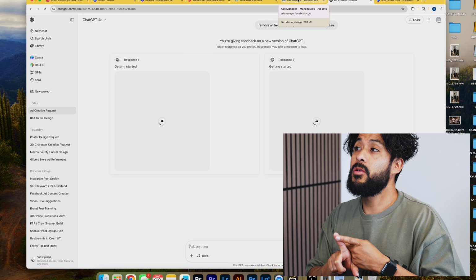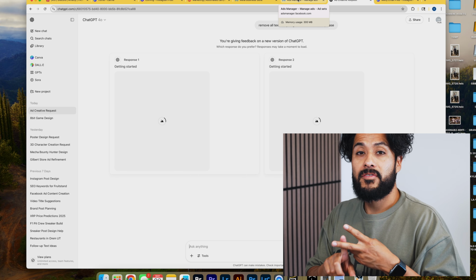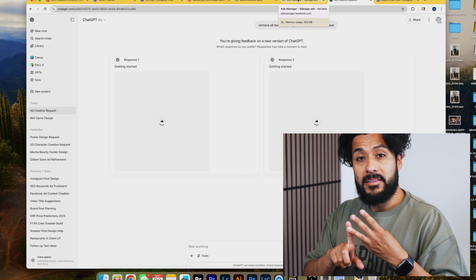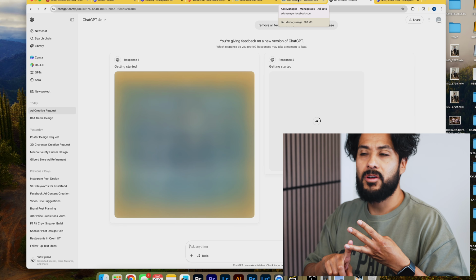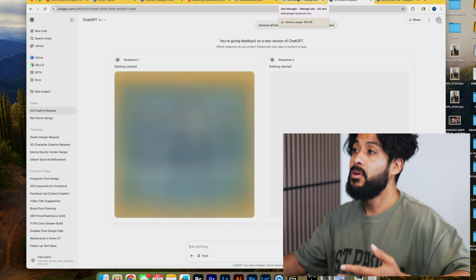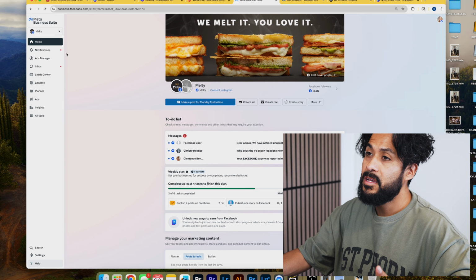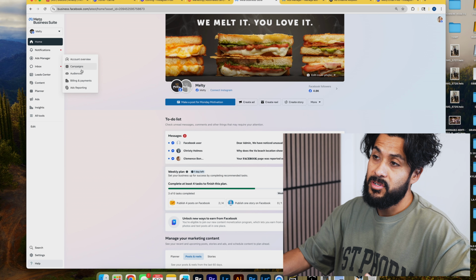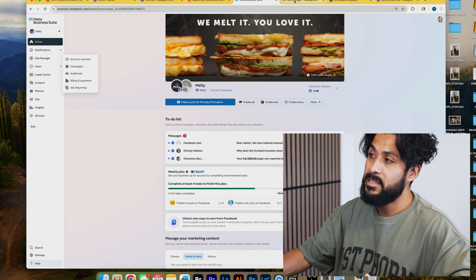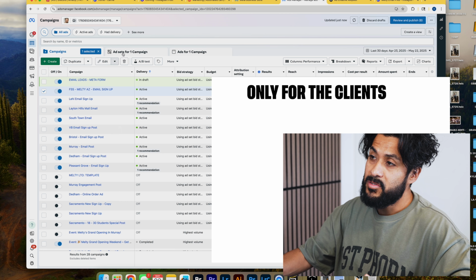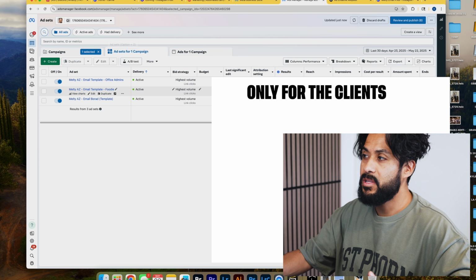Now that you've got your link, now that you've got your design done, now that you've got your welcome email template done, which is done on Toast, you're ready to set your ad. So open up Facebook on your page, go to your Meta Business Suite, and then go to Ads Manager, and then you want to click on Campaigns. That's going to open up your campaigns. So I've got all these running, but we're just going to focus right now on the one that we're building and the one that we just started.